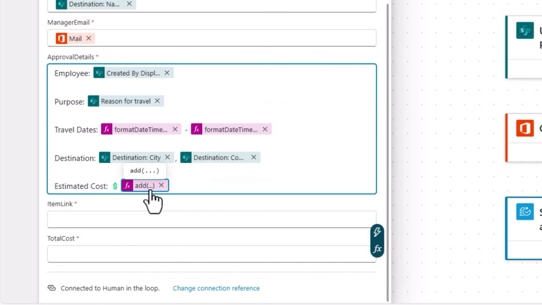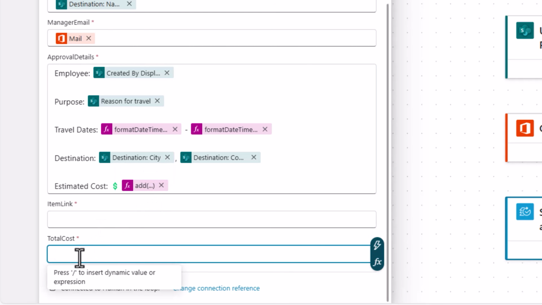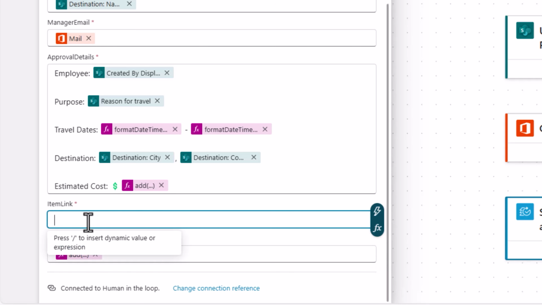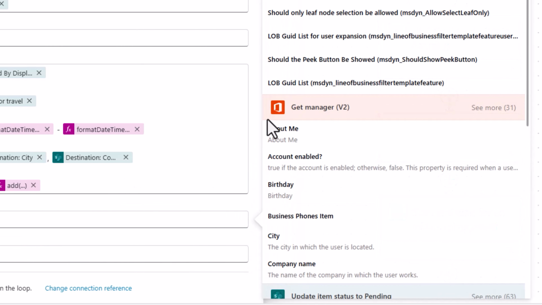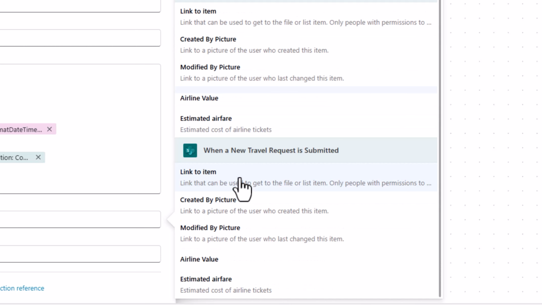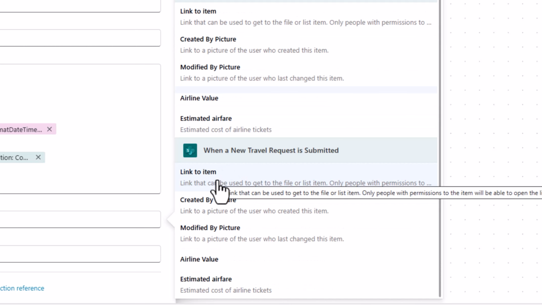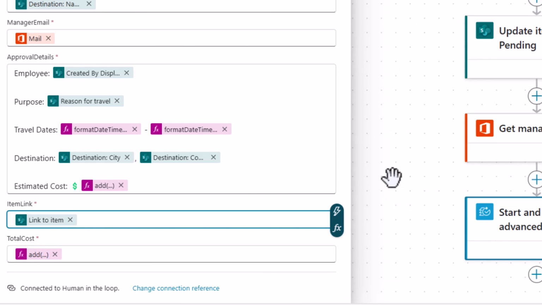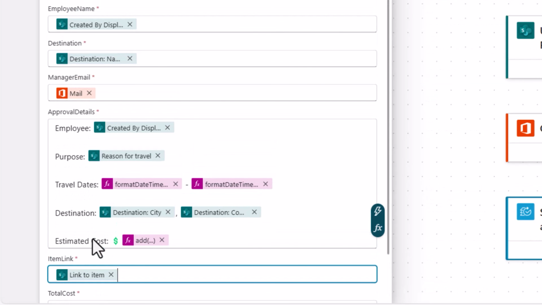And I will repeat the same expression in the input property that we have here called total cost. The item link, that's the link to the item in SharePoint. That also is a dynamic content property exposed that we can select. Done. I have gone ahead and configured my advanced approval.